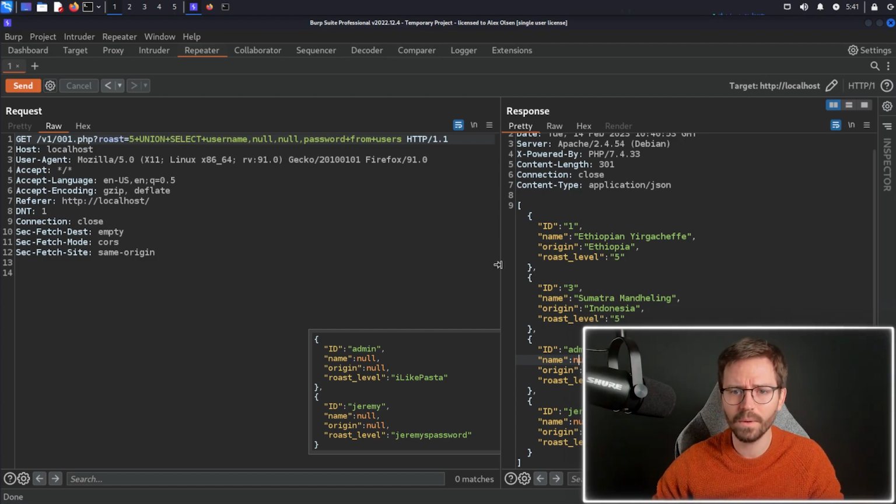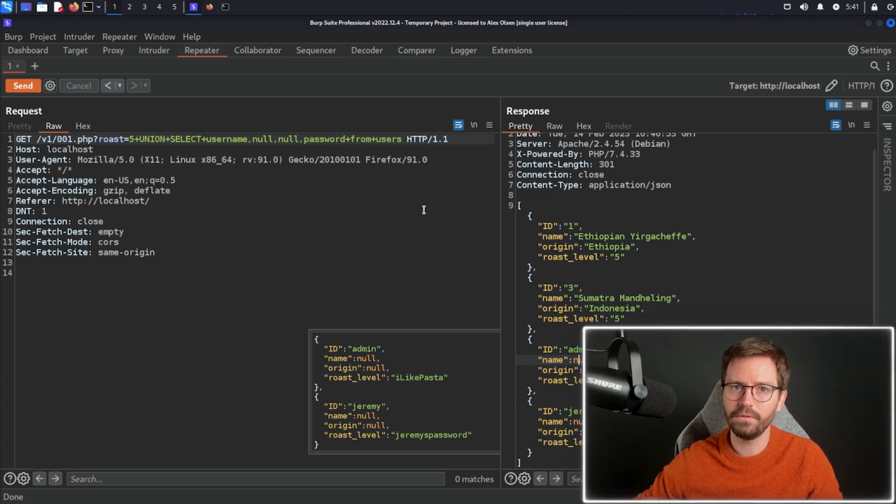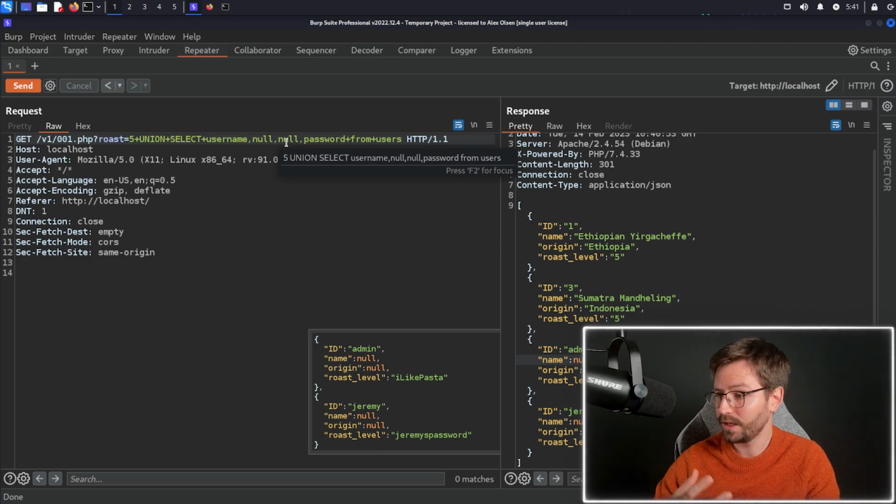So this is a way that we can go from basic SQL injection to stealing data. And often we'd try and steal things like the administrator password or the password hash, then go and crack it. Or we'd try and steal other data from the database as well. And one last thing to consider is that some databases we can actually get code execution from, depending on the database user, their privileges, and how the database has been configured.